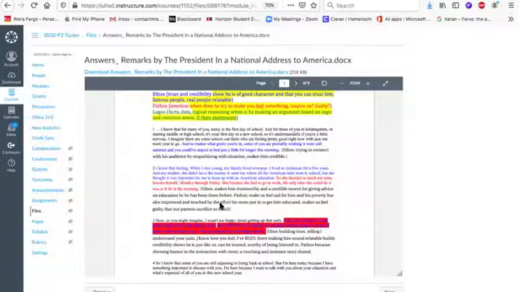You did your chart, and now you have to figure out what 3 quotes do I feel really strongly about? What 3 quotes am I like, yeah, I can tell you why this is ethos. I can tell you why this is pathos. I can tell you why this is logos. And if you're thinking right now, I don't know what those are, you need to go and just look online.